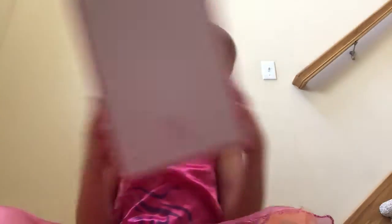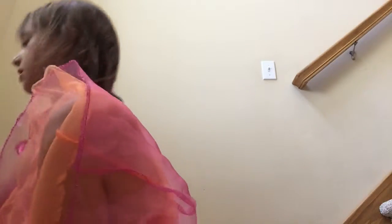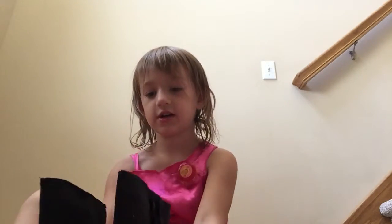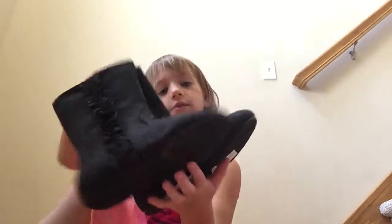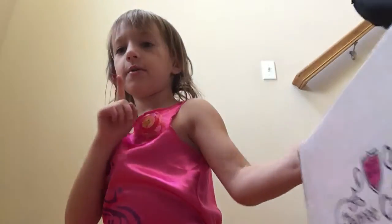I got three pairs of shoes from Kohl's and only one pair from TJ Maxx. These are my boots that my mom picked out for the winter and I really like them. They are black boots with a little rock detail. Those are another pair and I have one more pair of shoes to show you.